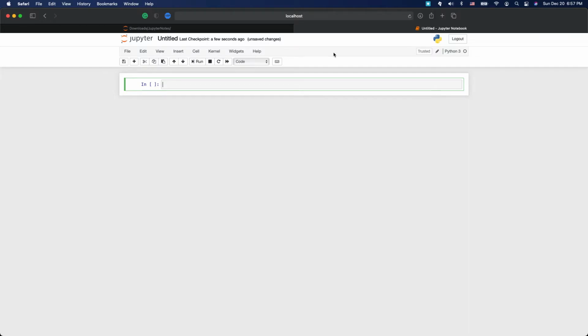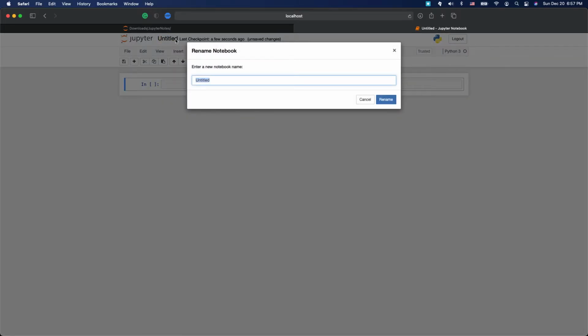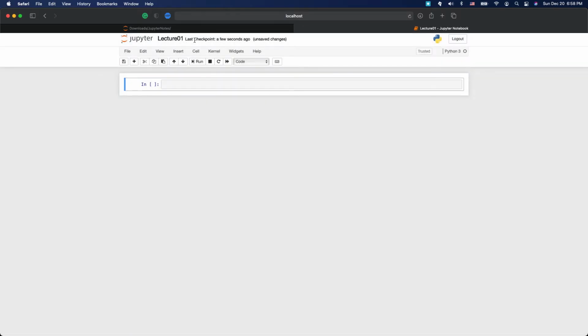We are going to write our code in this field box, and if you want, by clicking or double clicking on that Untitled, you can rename this. I'm going to name it lecture 01 and enter, and then it says unsaved changes. If you want to save it, you are going to click on this. Okay, autosaved.